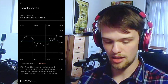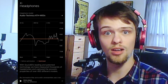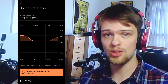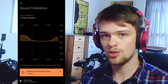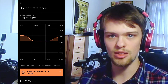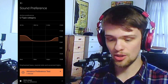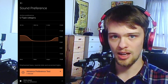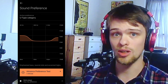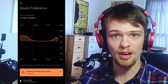It shows you the actual frequency response of the headphones — where it dips and where it peaks, whether it's bassier or has more top end. What it does with that information is counter that frequency response by adding a frequency curve that flattens out the response. Once you've chosen your headphones, you can then do the preference test, which tailors the sound to what you personally prefer. I've taken it before and it showed that I have a U-type category preference — I like a bit of extra top end and a bit of extra low end.